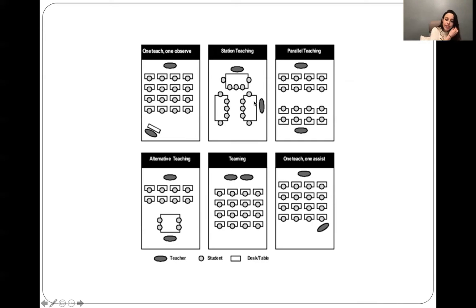Station teaching. So advantages. It does provide smaller groups so that students can have some more individualized attention, which is nice. It provides more intense instruction, helps engage students because you could have some kind of projects or interactive activities at each station, which is nice. Some of the negatives of this that you have to keep in mind, that the noise levels could become too loud, and it's okay to have your noise levels raised as long as it's not out of control noise, where you have 2 students from group C throwing things at each other and screaming or fighting. At that point, you probably need to put a new strategy in place for behavior during groups, like positive reinforcement, a token economy.